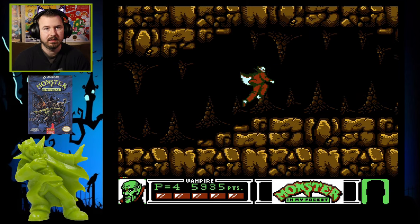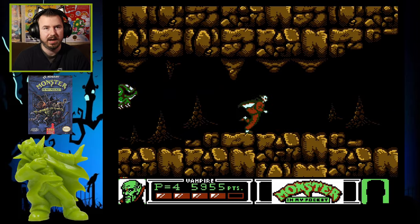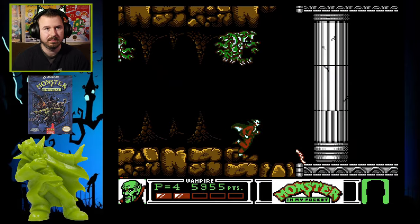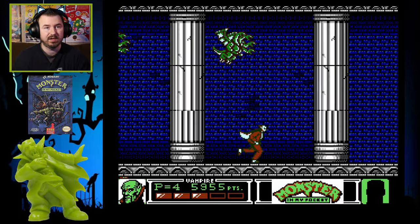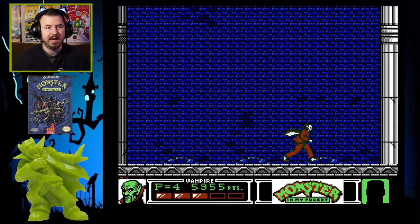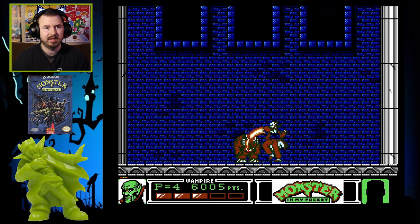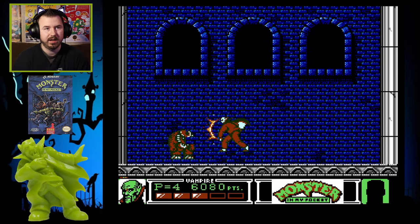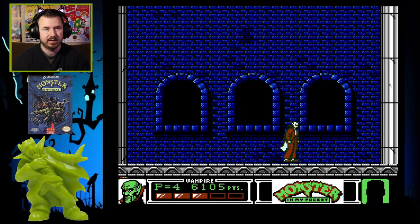I'll show you why — if you don't deal with them and just try to run away, they come back. You can't really get rid of them. I think I remember I just ran from them and went down this elevator. The best way to deal with these guys is hit them before they even jump out of the window. If you let them all drop down and bounce around, it's a lot harder.